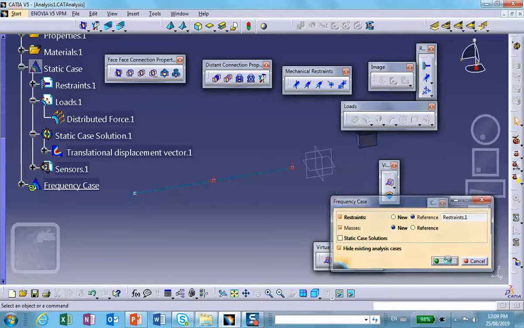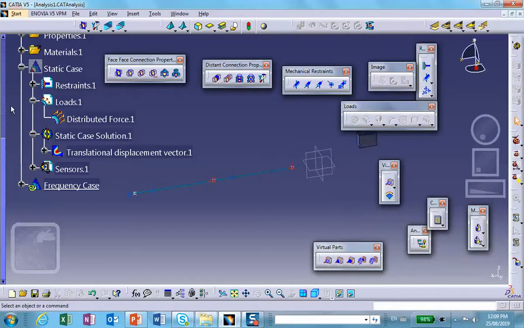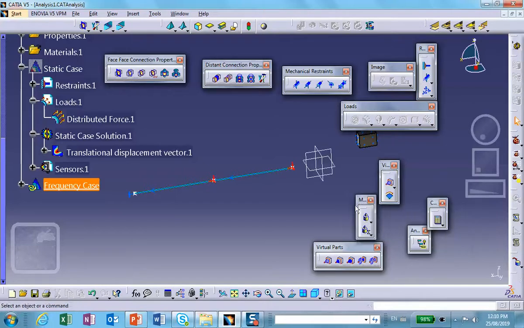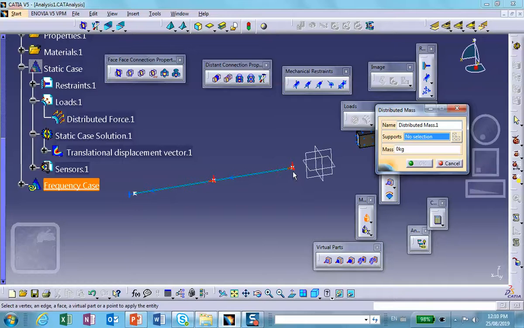All right. Now, I need to put masses here. There's a mass here, and there's a mass there. So look for masses, lumped masses right there. You click on it. This is the first one, right there. And the magnitude of it, let's go and find out what it was.